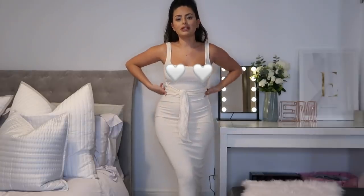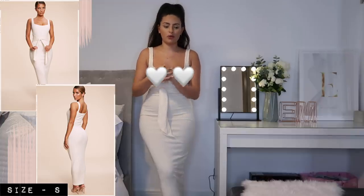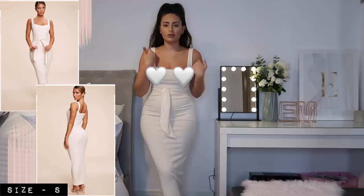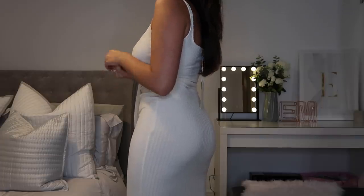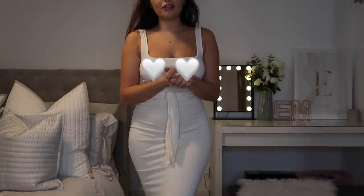The final item I picked up is this beautiful midi dress and I'm so beyond in love with it. This is my go-to style, especially when summer rolls around or even in spring when you can pair it with a denim jacket or a little shirt over the top. They're just so easy to wear, and on the back it does absolute wonders. For summer this is just such a staple piece.